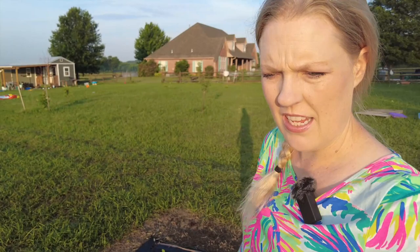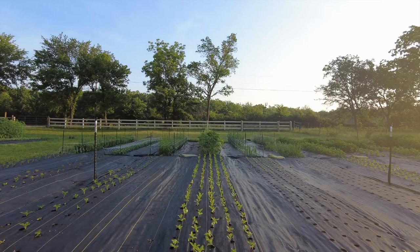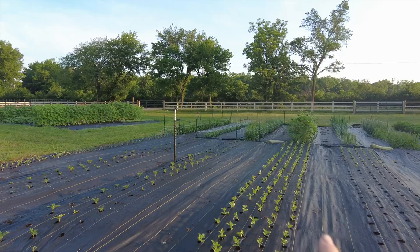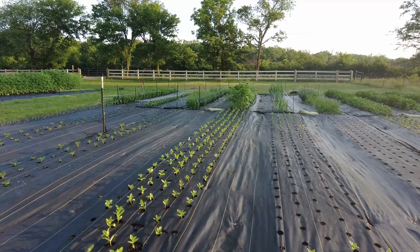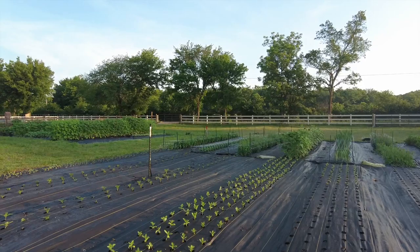This next row is an entire row of marigolds. Marigolds are not as bug-eaten here — the cucumber beetles tend to go for the zinnias and leave the marigolds alone. So they always save my butt later in the summer when it's like armageddon with bug pressure and I'm just needing blooms that don't look tarnished. Marigolds always save the day, and I think they're beautiful — I know it's a controversial love-hate with marigolds, but I love them and my customers love them. So I want an entire row of 'save my butt' marigolds in different colors. And here we have an entire row of zinnias in those warm summer-fall colors — not as much death as the cosmos, but more than I'd like. A year-three goal for me is going to be transplant consistency and less loss.